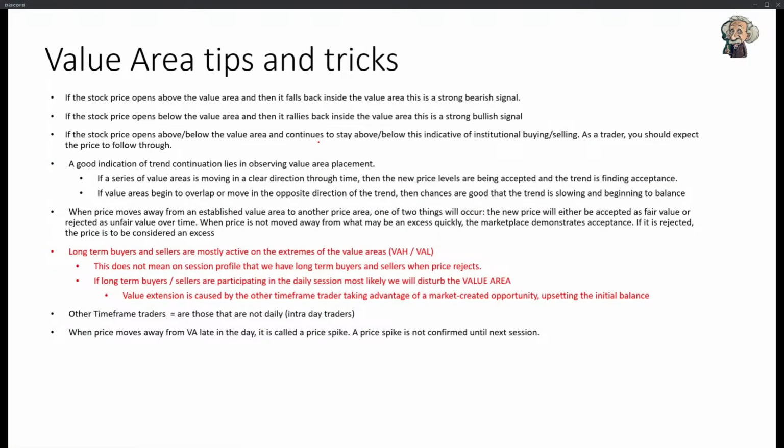Okay. Value area tips and tricks. I think this is a really good page, especially if you're new to volume profile, to print it out or rewrite it in your own understanding and see how it works, right? There are certain things that you should be aware of when the market opens from the prior day, or when you're analyzing how you want to trade, if you're bullish or bearish in sentiment, and what the market is generating and telling you. These are bullet points that I would rely on a lot.